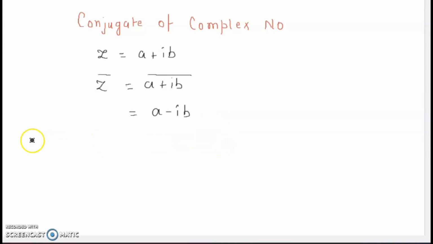All right. Let us take one question here. Suppose you have to find the conjugate of 4 minus 5i. So what will you do? The conjugate of this will be, you write the conjugate sign and this will become 4 plus 5i. So this was a one-line answer. Okay, so this is the answer of conjugate.